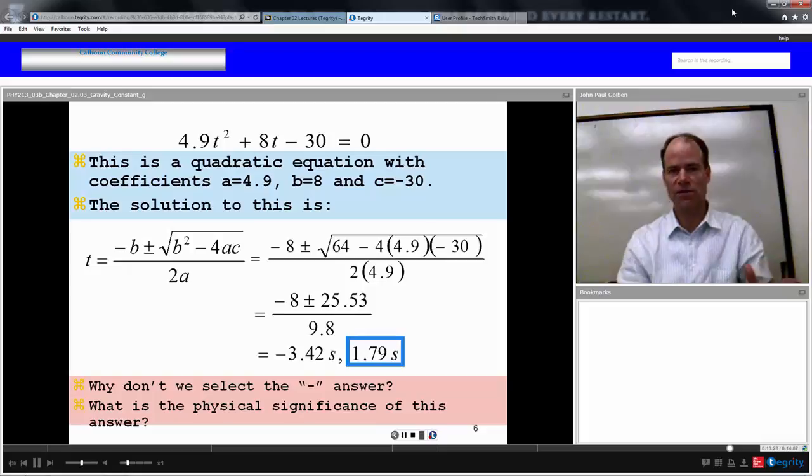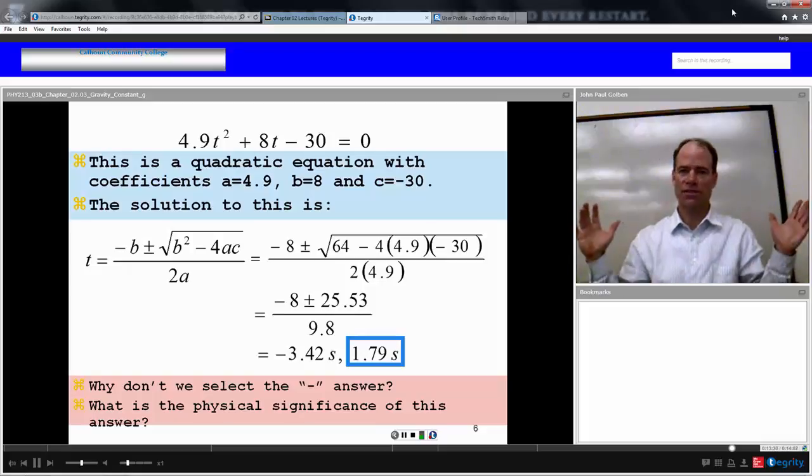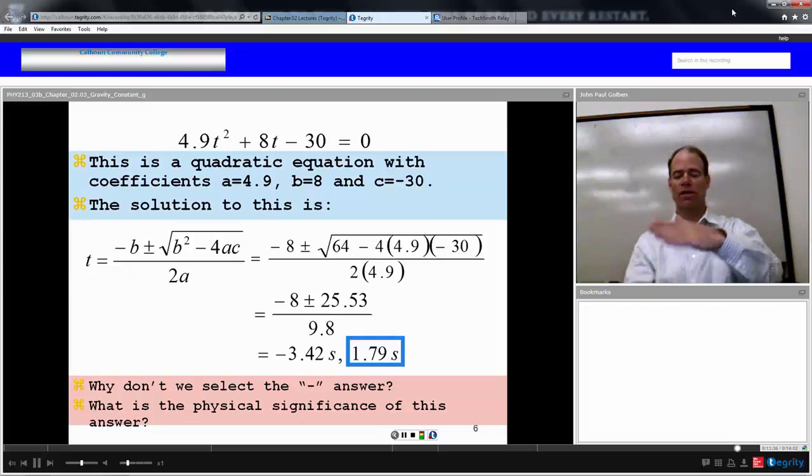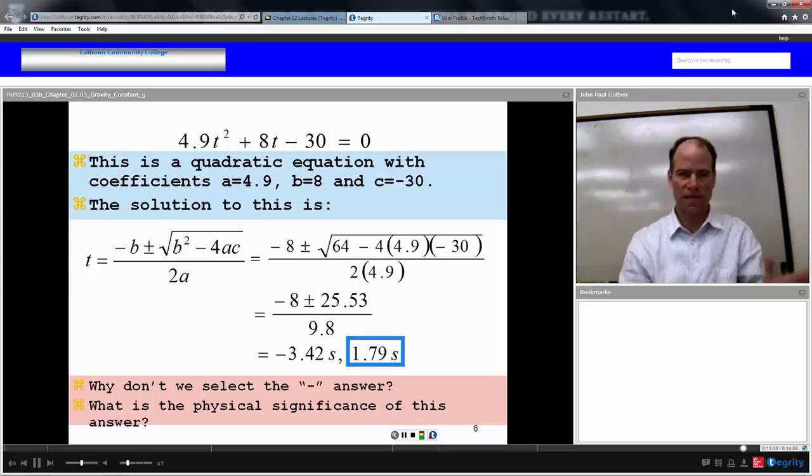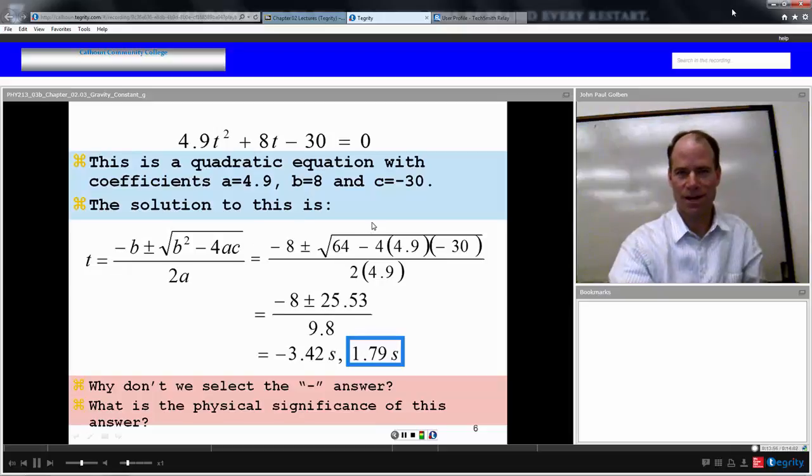Once it contacts the ground, all bets are off. We can't use the kinematic equations, at least for both situations. We can start talking about when it contacts the ground and when it stops with the ground, and talk about that constant acceleration situation, but that's a different problem. So we can only deal with constant acceleration if we're going to use these great 5 kinematic equations. Okay. Try getting into the problems and do as many as you can.